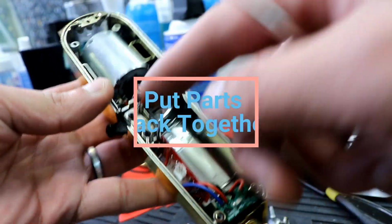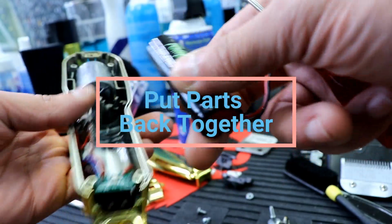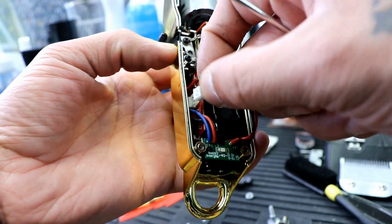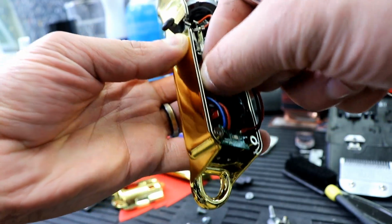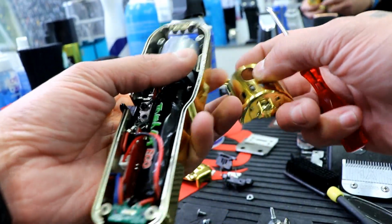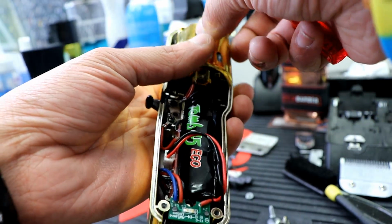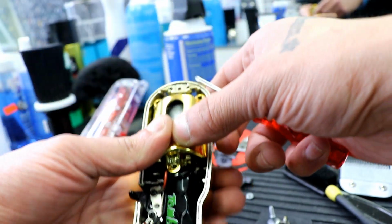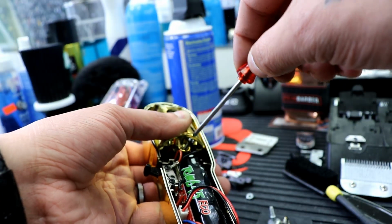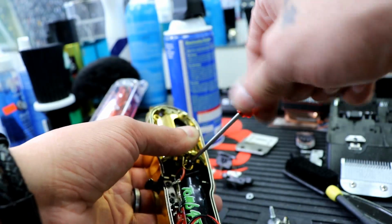Alright, after you guys put the two screws in, the next thing that you have to do is grab your battery, put the battery in, and connect the battery into that circuit board, that red circuit board. Once you do that, you're going to grab your motor housing. You're going to put the motor housing on. Make sure that the magnet is still in place. Put your screws that were holding in the motor, hold that into place.